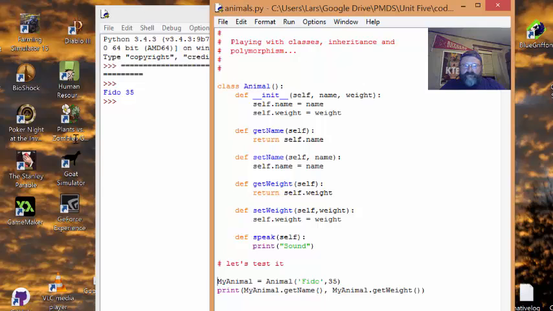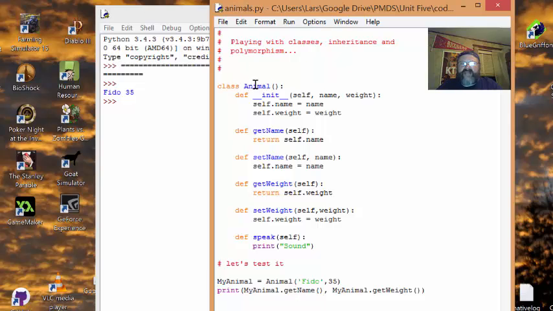Then that's a comment. Right here, the second to last line is really the first line that's getting considered when we run this program, which is kind of funny. I set up a variable. I call it animal. I assign it a call to go create an object, use the animal class, and give it the string Fido and the number 35. And just right here, without having examined the class yet, I don't know what that means. So what am I going to do? In this variable, I'm going to assign something that I create with the class animal.